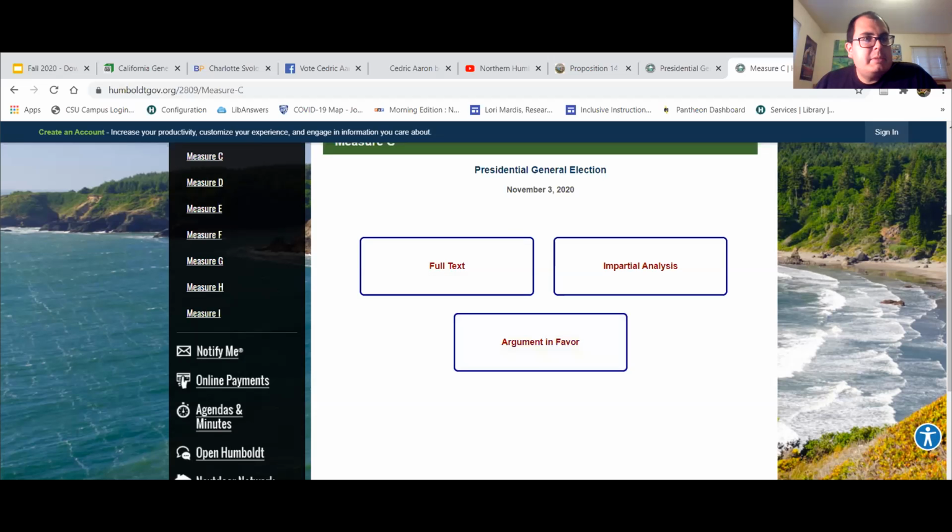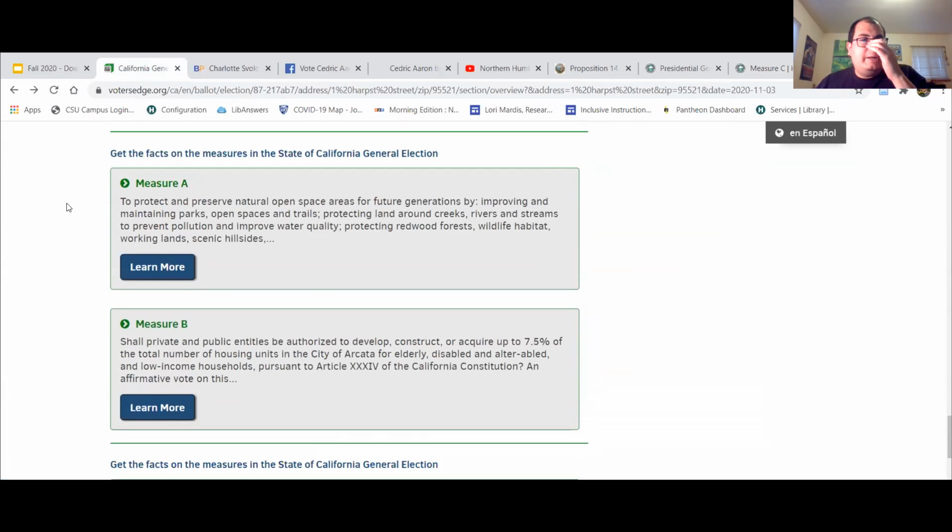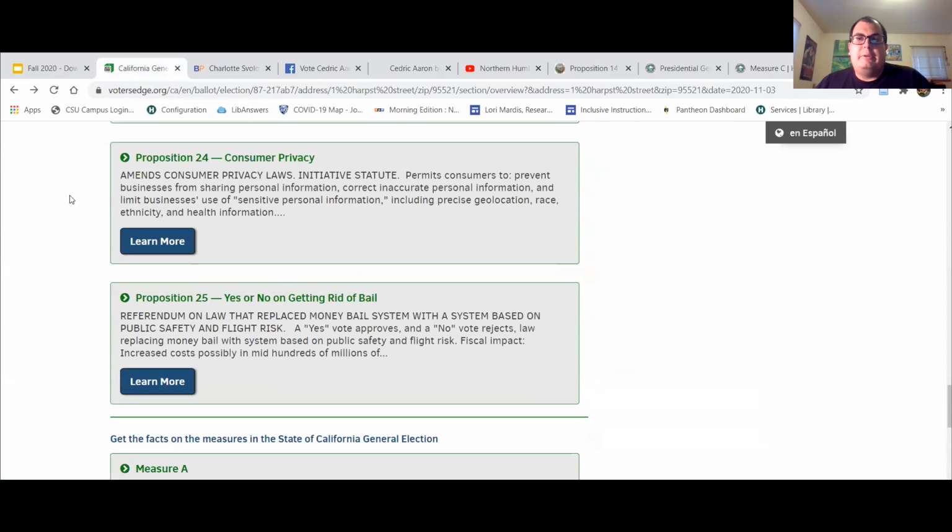And with that, I'm just going to go back to my ballot just to make sure I didn't miss anything. Okay, so it's the end of my ballot. So again, I've covered everything I wanted to research. So again, you can use Voter's Edge to look up what you're going to vote on. You can use sources like Ballotpedia, your county office of elections, and the California Secretary of State website. Again, you can also use a search engine to find information on a candidate running for a local race. So in this case, like I said, I was able to find a recording on YouTube. I was able to find a social media website, a local piece in a local newspaper. So again, there are different ways you can approach looking for information on different candidates.